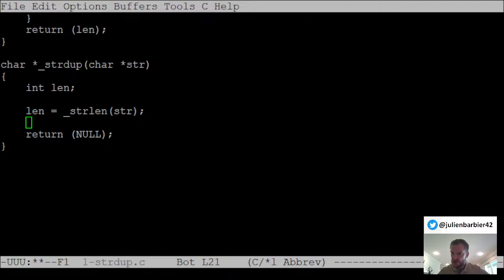Can you use the strlen function from the standard library? If you write a program, you can use it. But here at ALX, you are not allowed to use the standard library. You have to rewrite all the functions yourself. So you have to write it yourself. Okay? So no question.